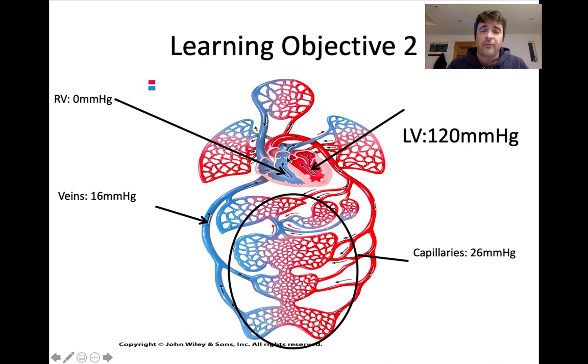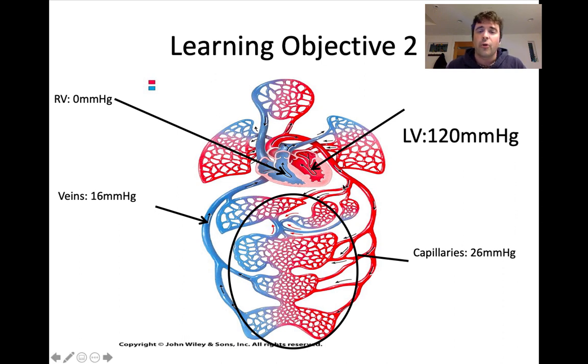Blood then moves from the left ventricle into the aorta, into the aortic arch, into the system of arteries that take blood away from the heart. Recall from previous discussion that arteries are simply blood vessels that take blood away from the heart. The oxygenation status of the blood is irrelevant. The pressure in the arteries is roughly equal to the pressure in the left ventricle during ventricular systole, and it's that peak pressure that we call systolic pressure, but the more important point here is that in general, arteries are relatively high-pressure systems.